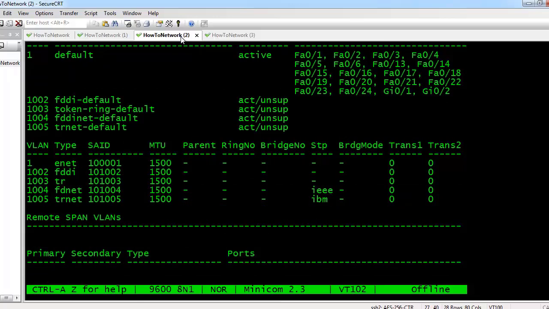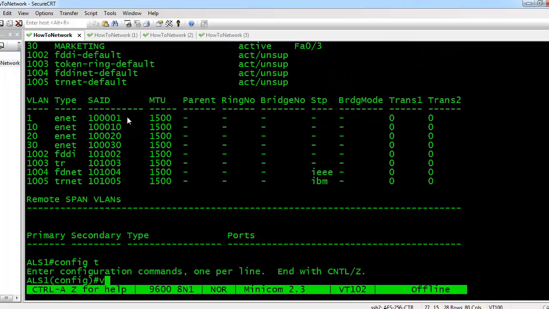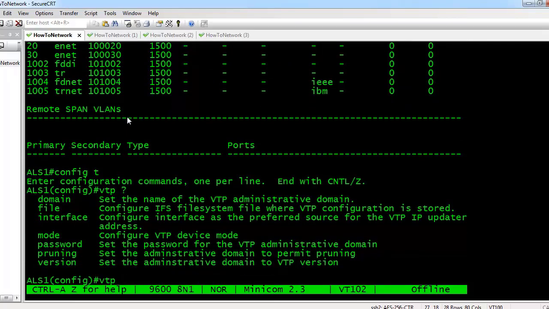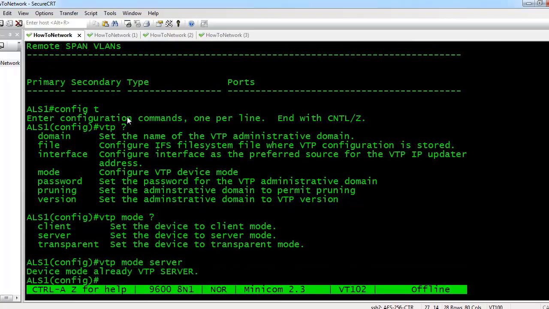So back on ALS1, we're going to set it to VTP server mode. We do this by VTP mode and then server. I believe it already is a server, but now you know how to program VTP mode for server. So ALS1 is going to be our VTP server.